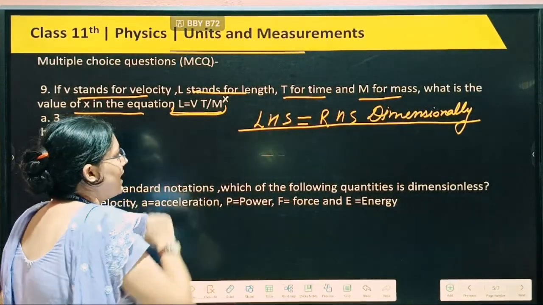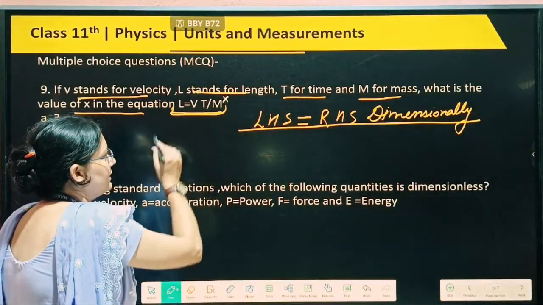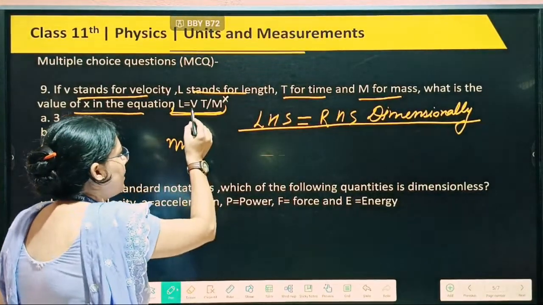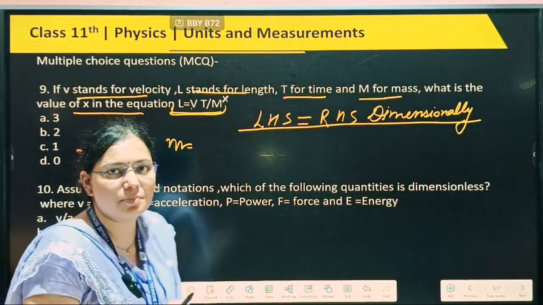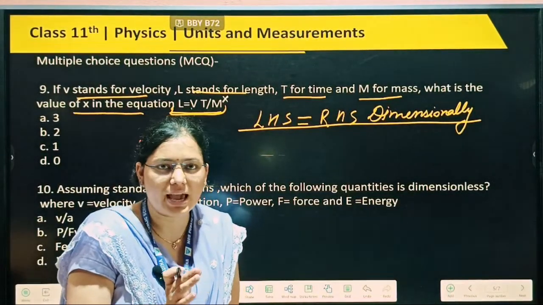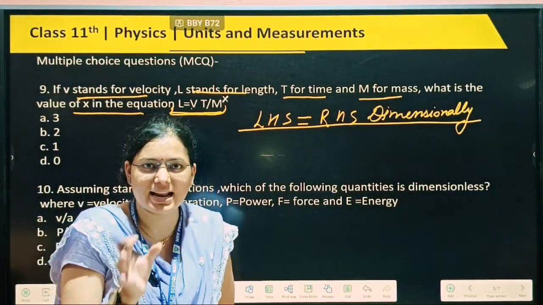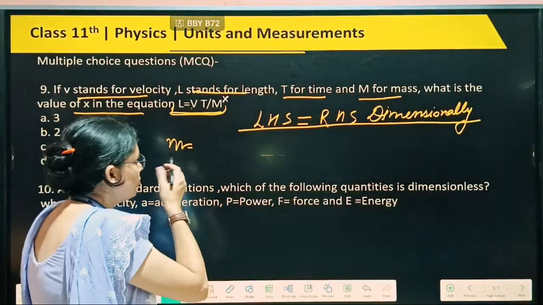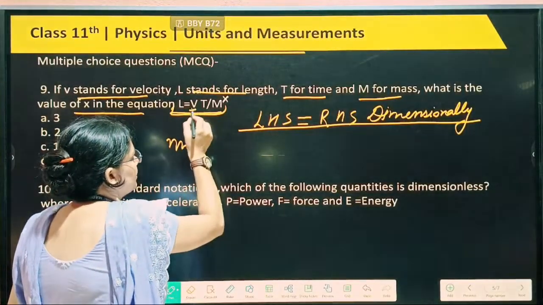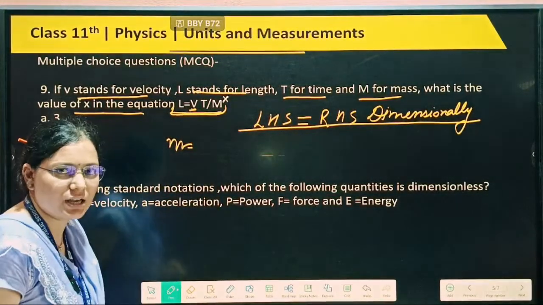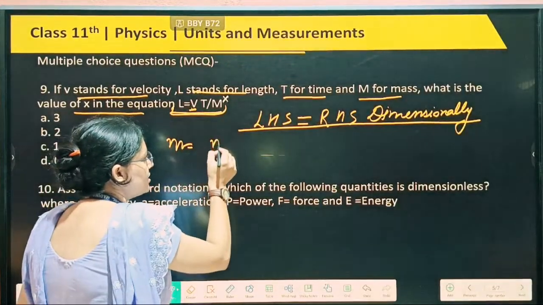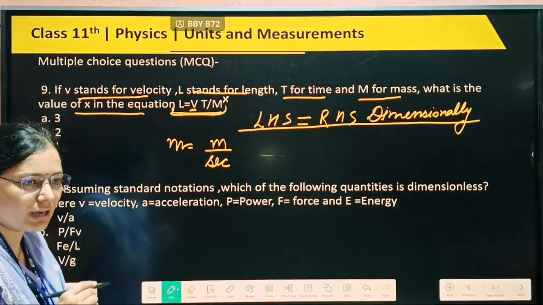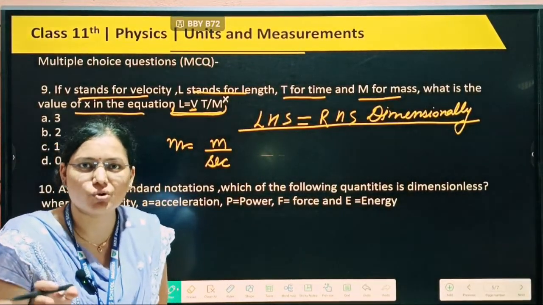So in your question, this relation is given, and you have to check whether it is dimensionally right or wrong. First, your length is given. L stands for length. Length will have the unit meter. Yes or no? Meter. So the other side should also be equal to meter only. We have to take the value of x such that it will be completely equal to meter only. So how can you write there, beta? Velocity. First, V stands for velocity. We know about velocity. Velocity is meter per second. Yes or no? Does everyone know about velocity? Okay. Displacement per unit time is known as velocity.